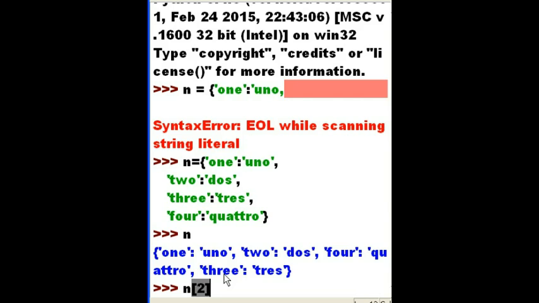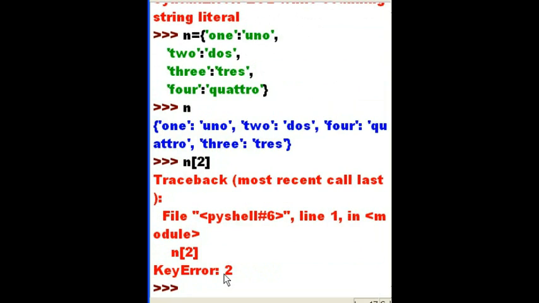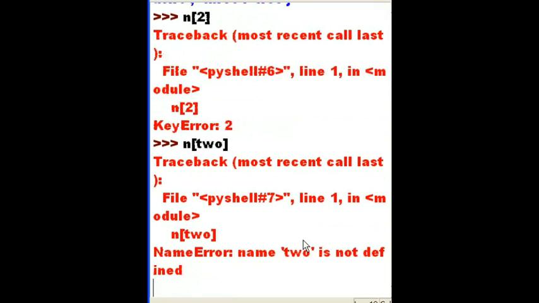And we're about to get into trouble. Oh, it's not 2, it's '2' now. To access what this fellow means, which is this guy, I have to access the key. But this is the key, not the number 2. The actual key here is '2'. Alright, let's try that again. So I key in N, square brackets, and 2. Will this work? I think we're about to have trouble.